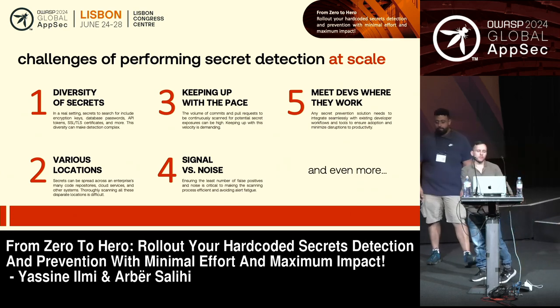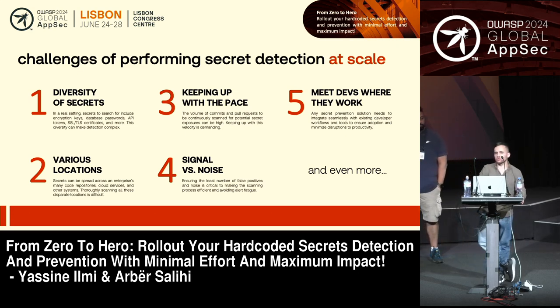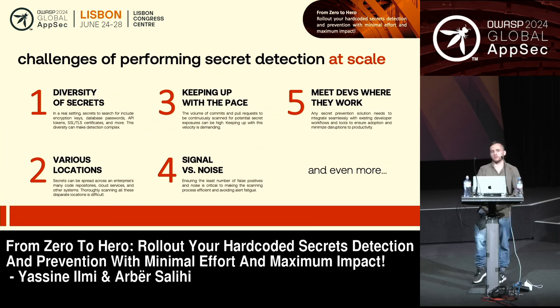Let's say you have your program in place and can find secrets in your repositories. Is it enough? The answer is no — because if you're just good at finding secrets but don't have a follow-up remediation program in place, and you don't know what to do or how to report those findings to your management and your CISO, that will be meaningless. You have no strategy about what to do with those findings.